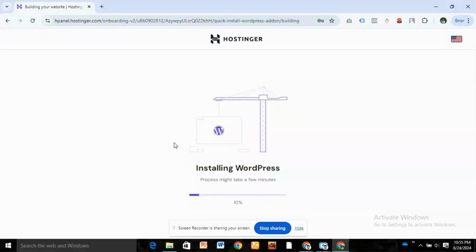We don't need to change the name server here because we already hosted our account in the previous Hostinger account, so they are already pointed to Hostinger. I bought the domain from Namecheap.